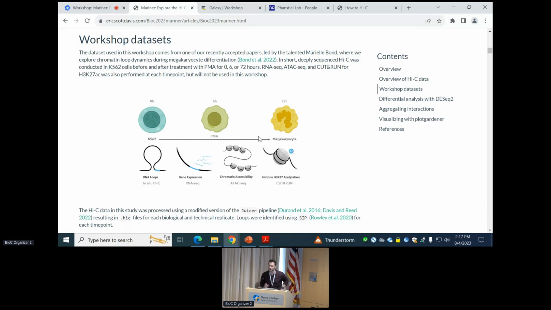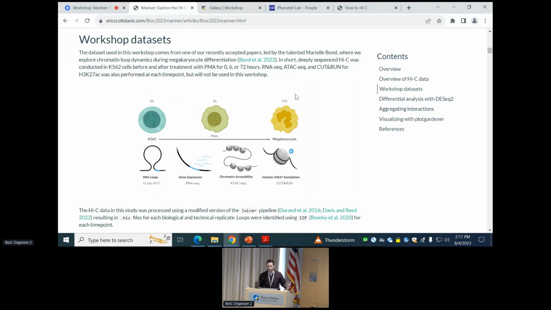So I'm just going to briefly talk about the workshop data sets before we get to the actual code. The data set that we're using in this workshop comes from the very talented Marielle Bond, a graduate student in our lab. She performed deeply sequenced HiC among other assays in K562 cells before and after treatment with PMA for 0, 6, or 72 hours.